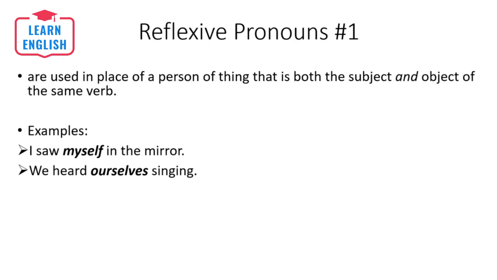So as we can see in both of these cases, it is the same person. In the first one, I was the one who was doing the seeing and I was the one who was seen. In the second example, we were the people singing and we were the people who heard the singing.